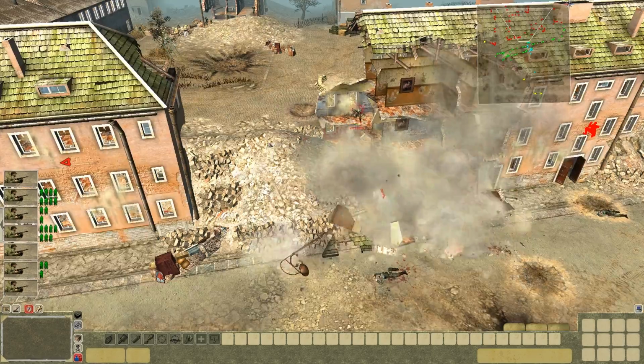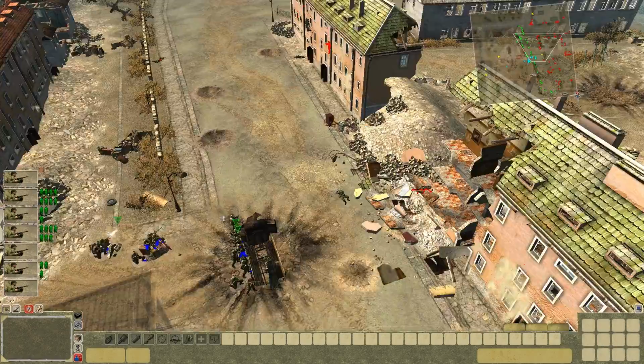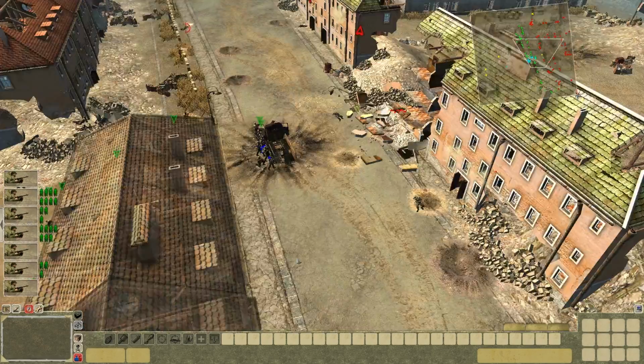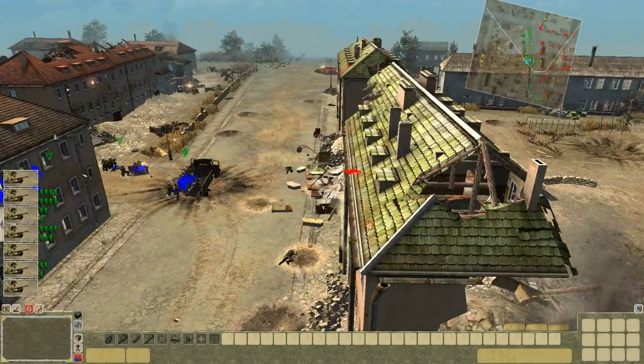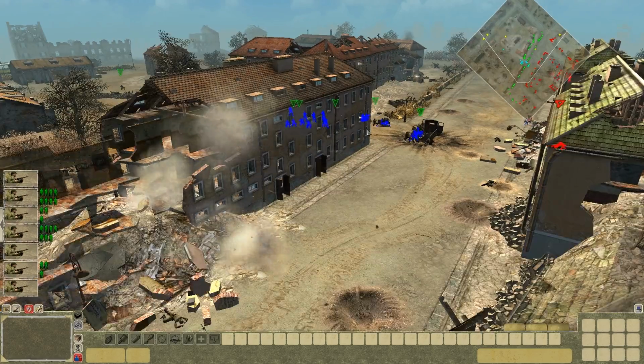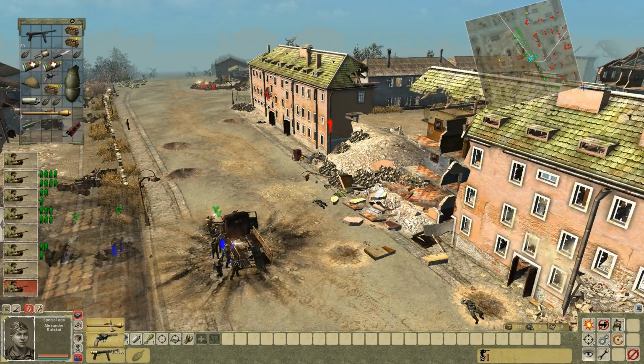And half the building is gone. This is a fairly mild battle, I'm pretty sure. This one deck hit tops this battle. Later on in the game, you can also shoot rocket launchers to achieve the same level of destruction.